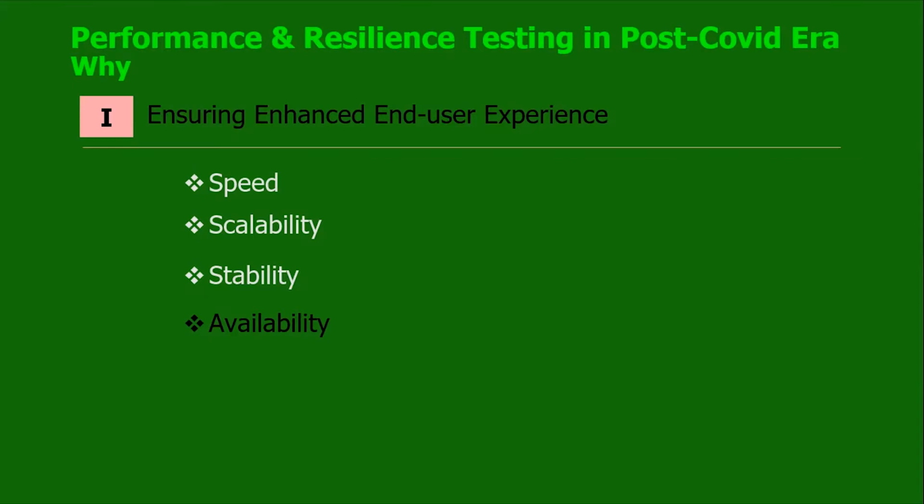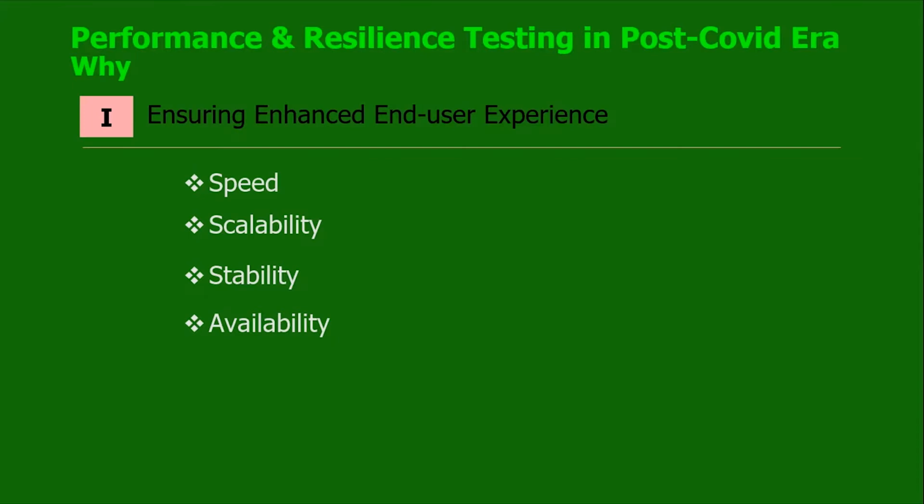Lastly, I'll talk about availability. High availability is nowadays a mandatory thing. We are in an age where people are talking about 99.99% availability, four nines uptime, which means only 52.6 minutes of downtime in a whole year. So you do not get even any downtime. Your application has to be always available, right?